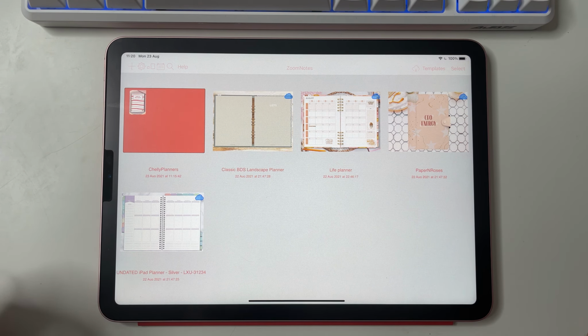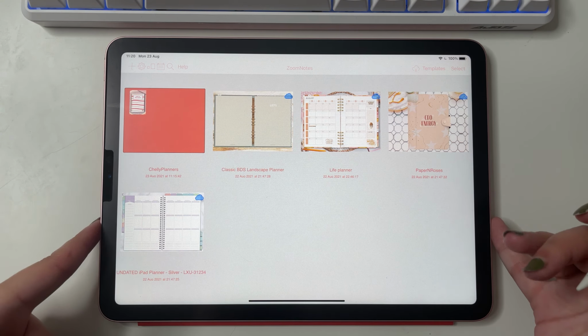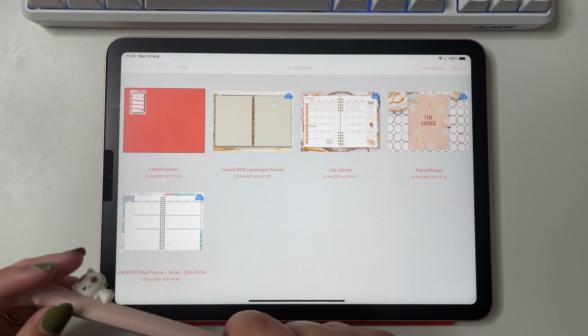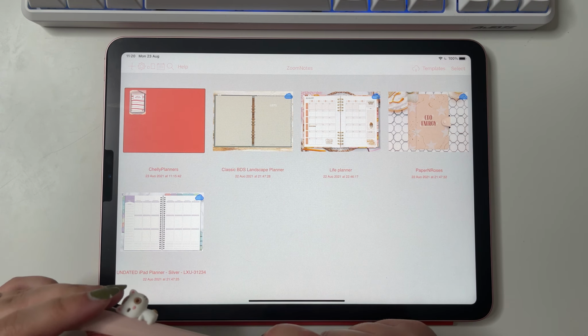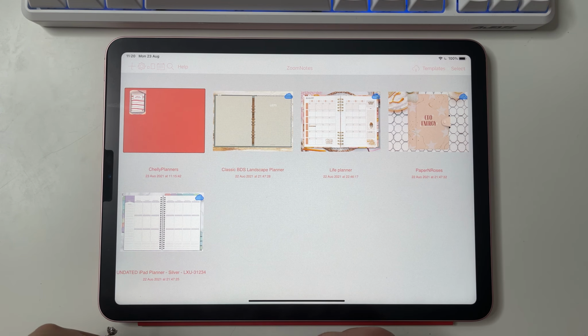Same thing in May. So here we are, August. I tried to give it another shot 3 days ago, and here we are. I can say that I'm a Zoomnotes girl. So bye bye GoodNotes, hello Zoomnotes.